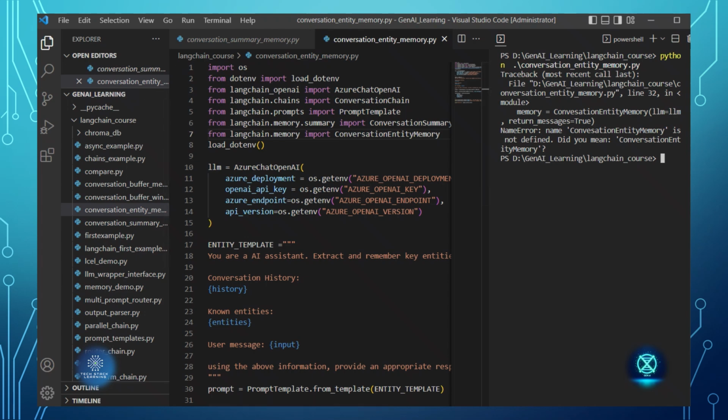Still the same. What is the difference? Let me check it out.